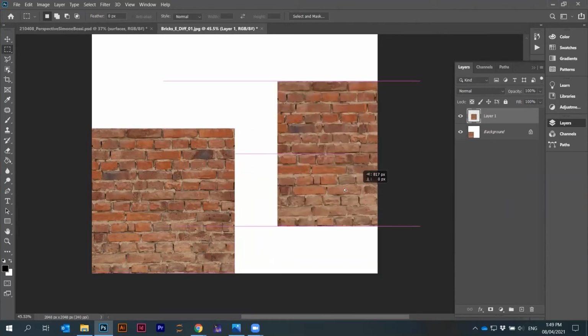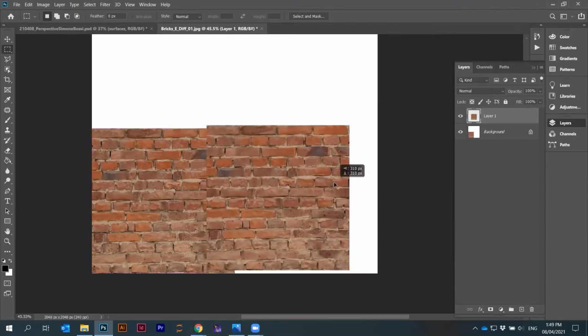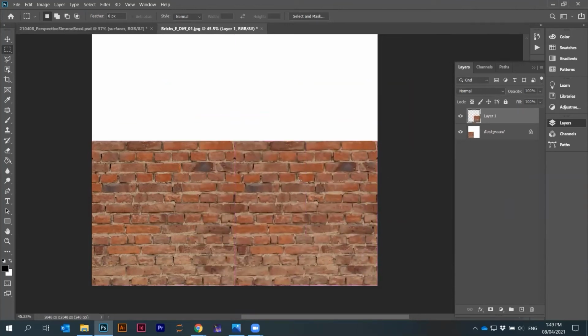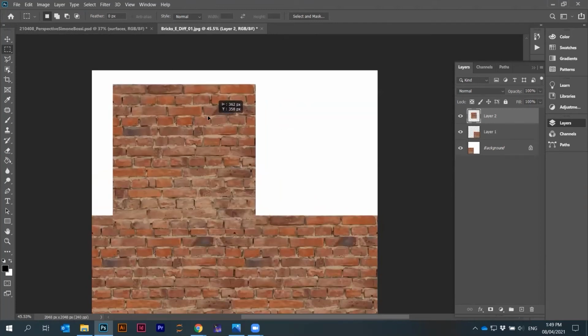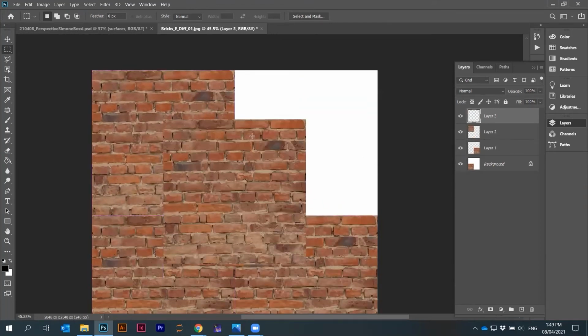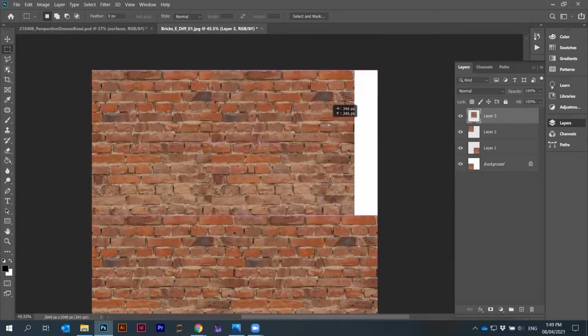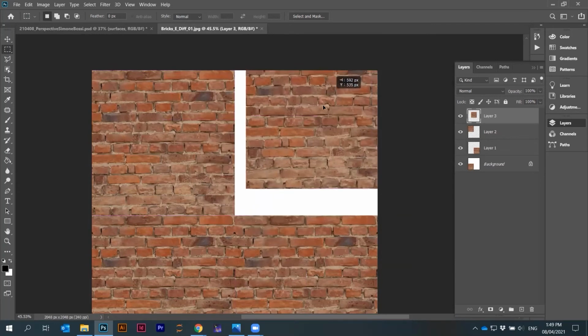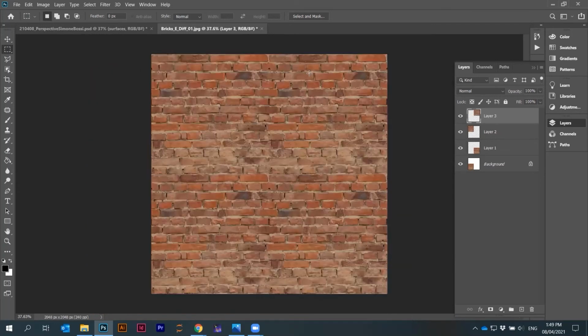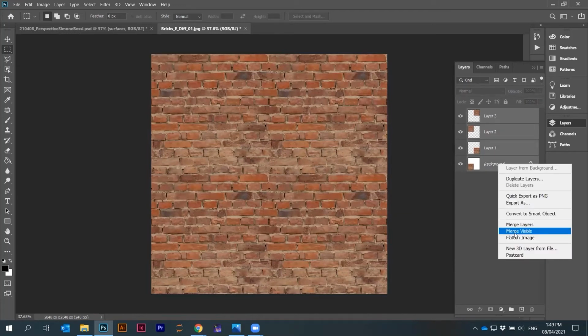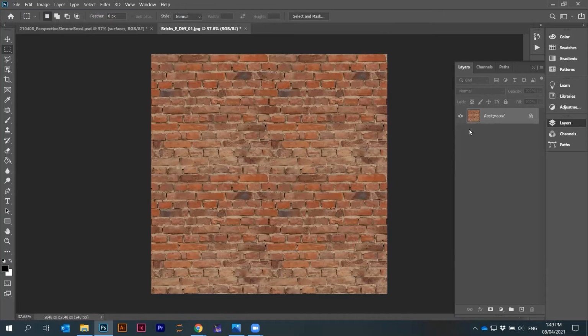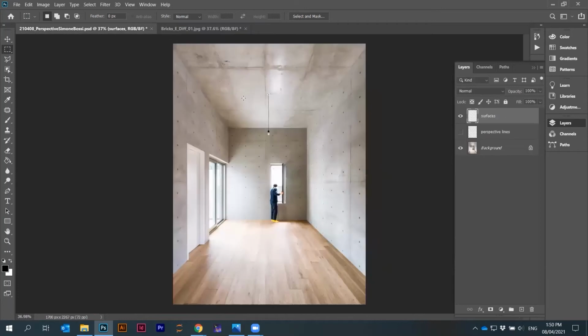And I can put it maybe somewhere. Yeah, something like this. Then Control V, another one, maybe here, Control V here. Somehow it doesn't. Okay, like this. So it's just a bit larger brick wall. I can select all the layers and just say merge visible or flatten image. And now I can select all of it. Control A, Control C to copy, go here.